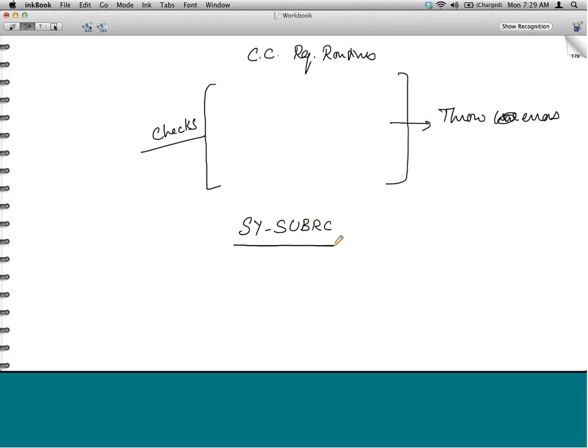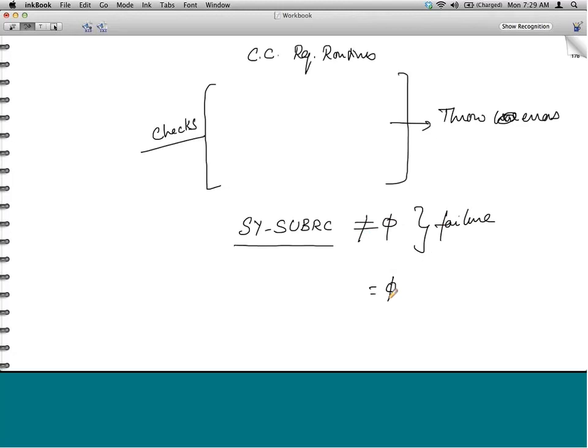Okay. Another possibility is there is a return code called SY-SUBRC. Any value that is not equal to 0 is a failure. Meaning it should not happen. Meaning if the copy control routine returns any value other than 0, then that copy should not happen. Meaning the order should not be created with reference to that quotation.